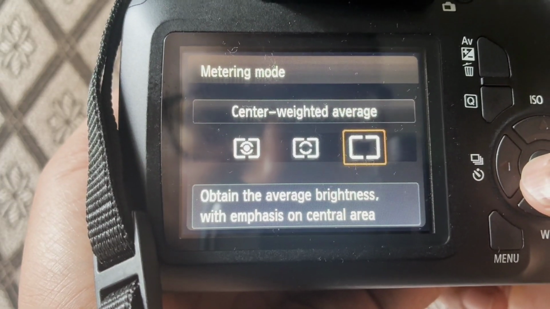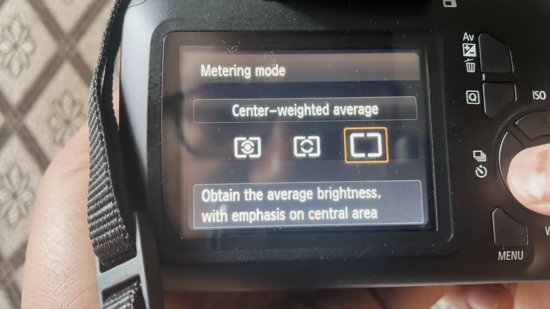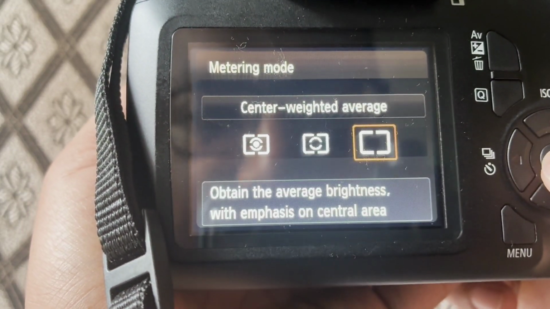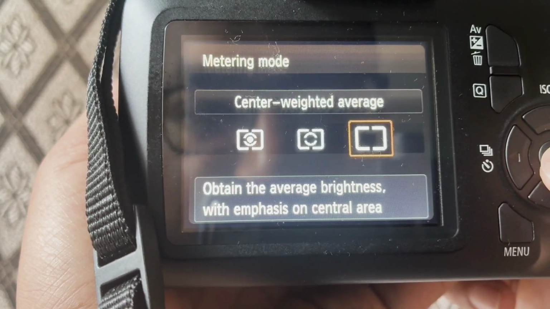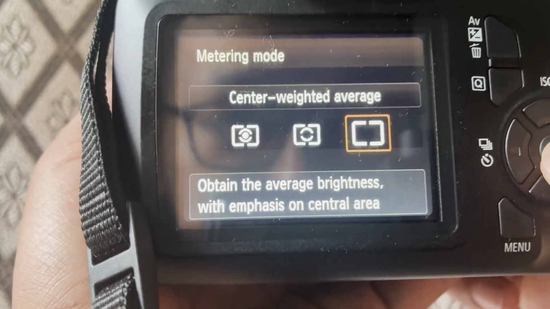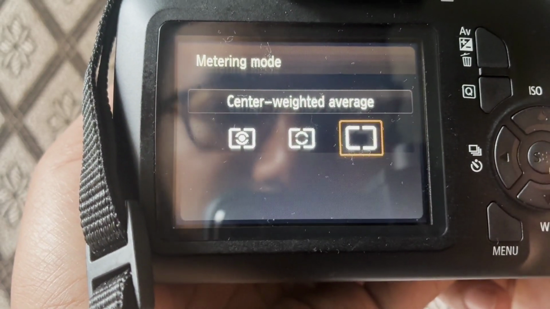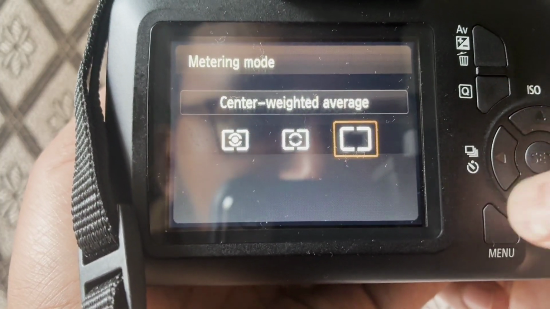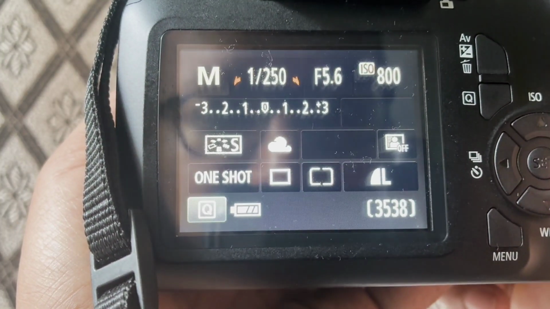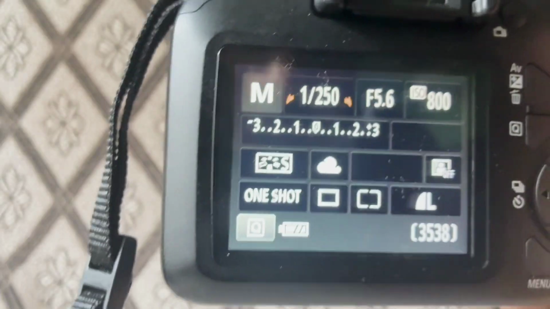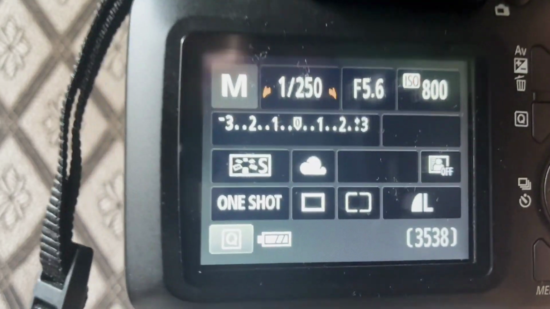And this is the center weighted average. It obtains the average brightness with emphasis on the central area. So in an average brightness environment, you shoot on this mode.